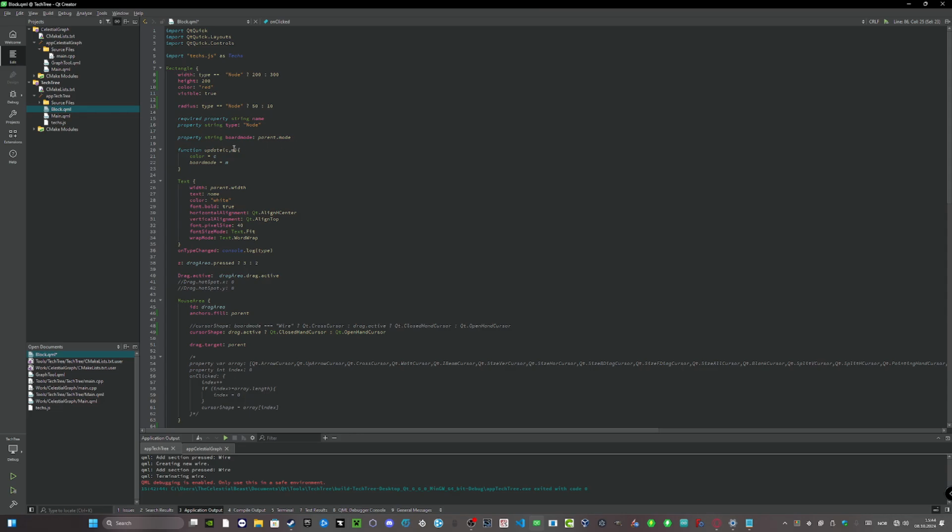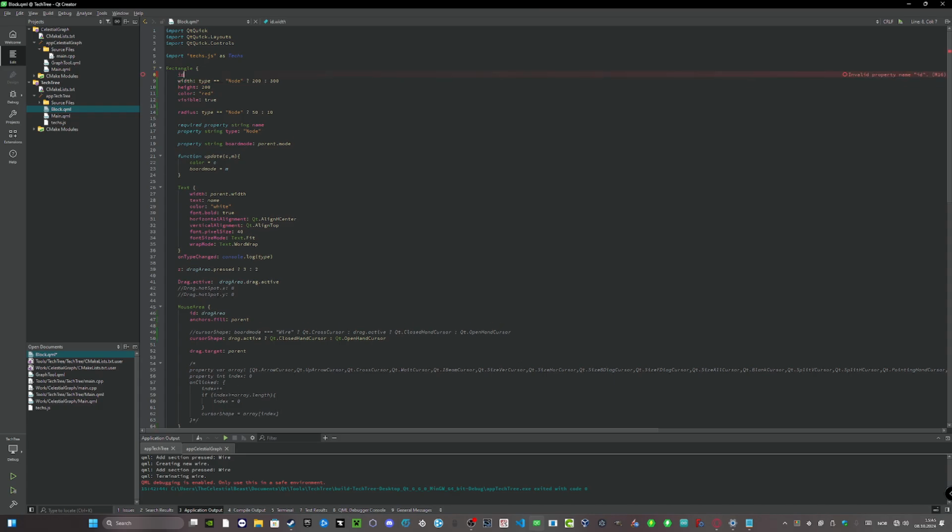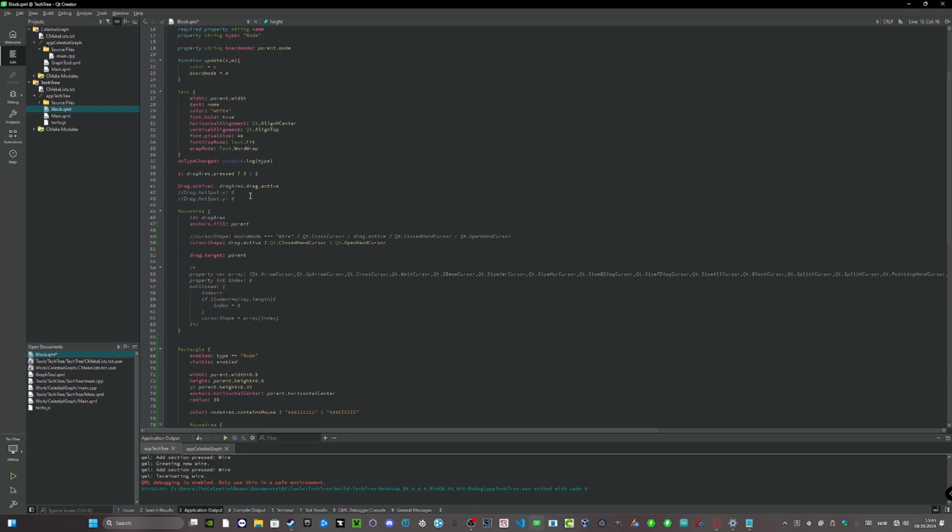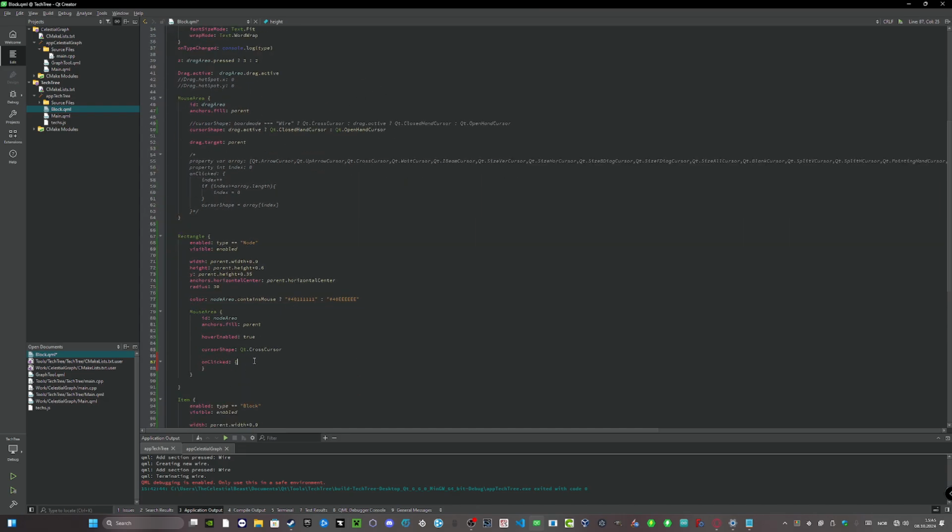So an update function. That is a very one-way way of doing it. Base dot parent dot wiring.